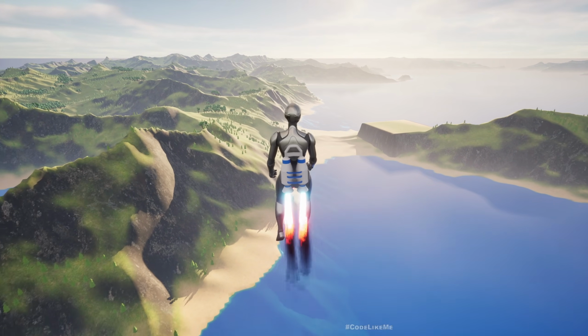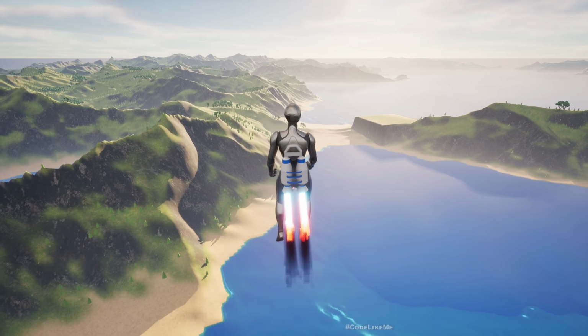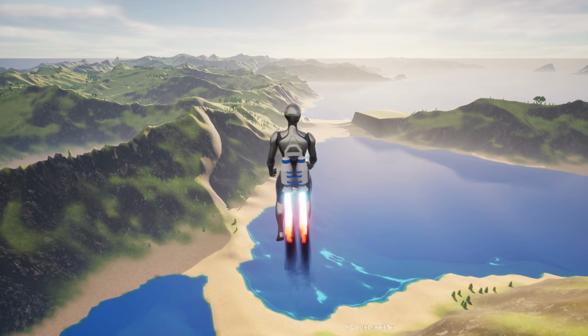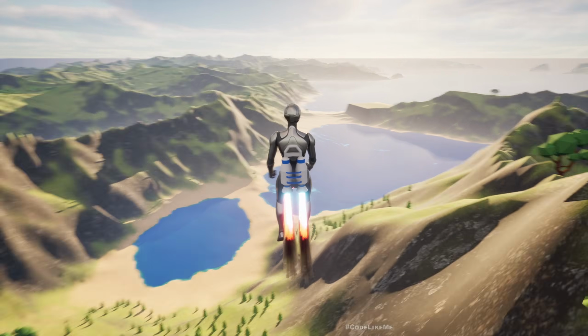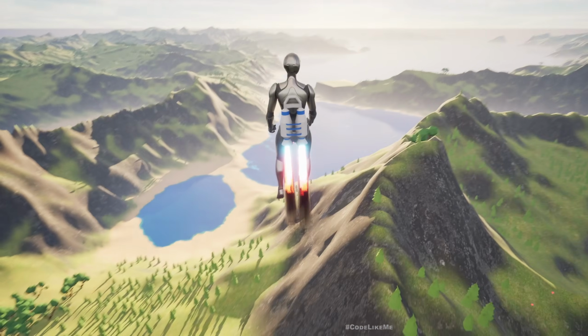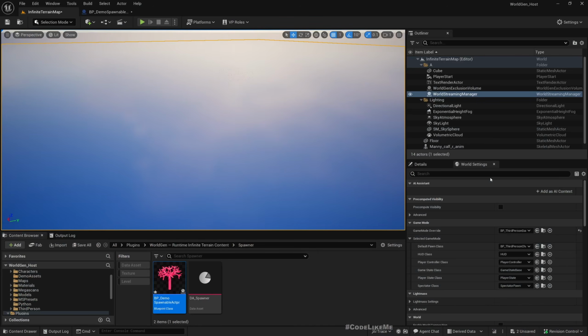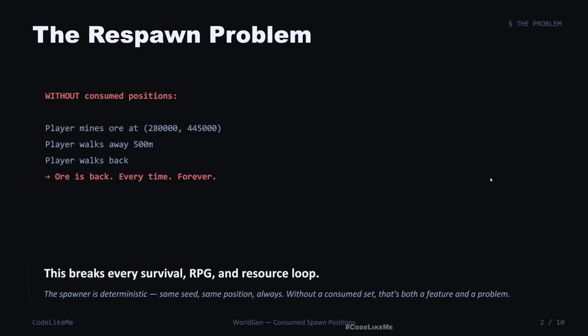But if the player collects or consumes a certain item, when the player comes back to the same position, that spawnable item will not be spawned again. Right, now let me go to the presentation.